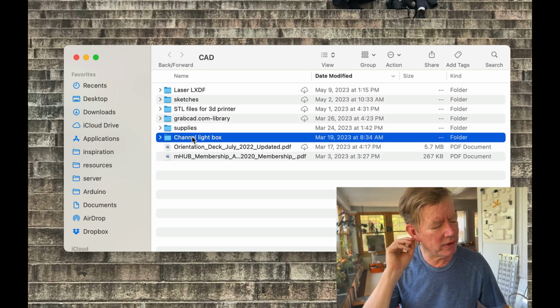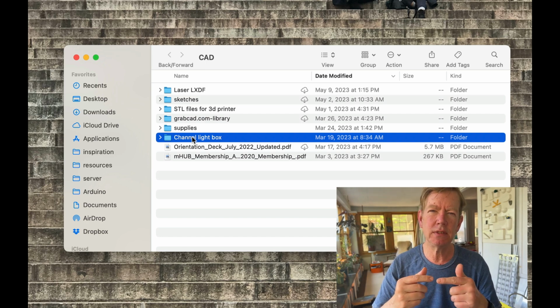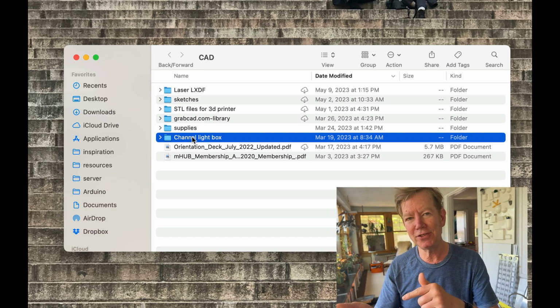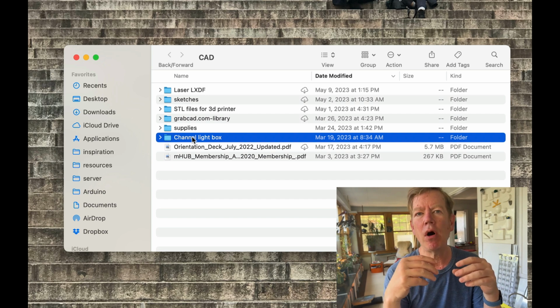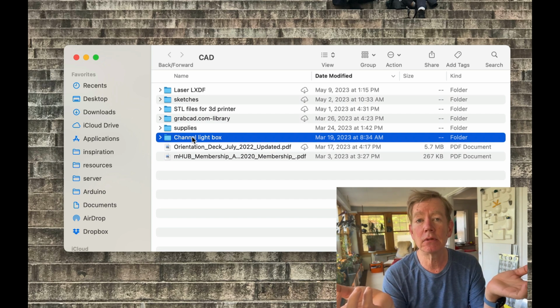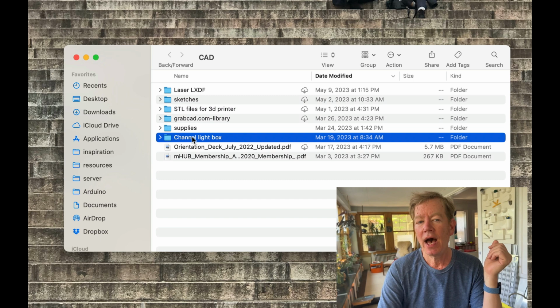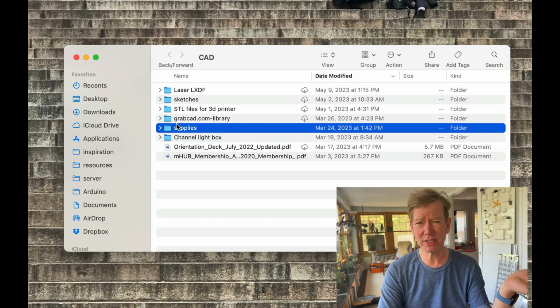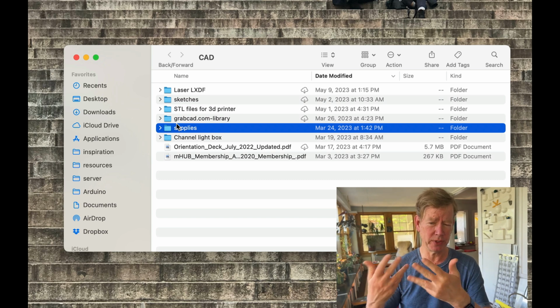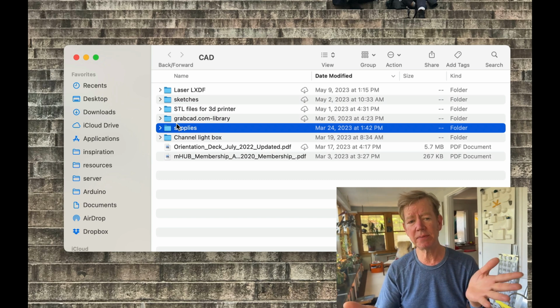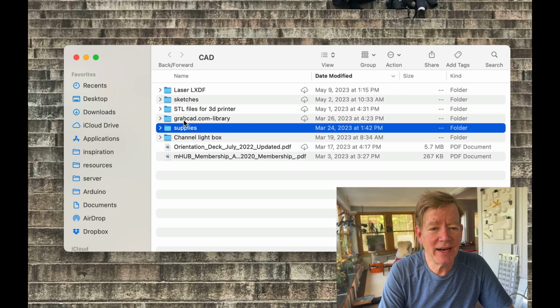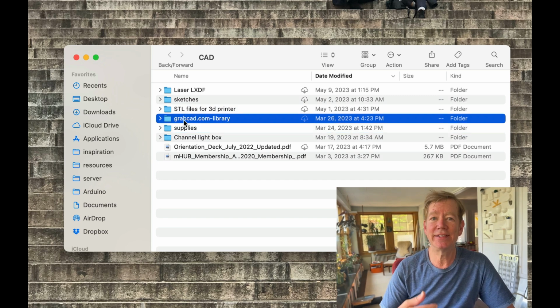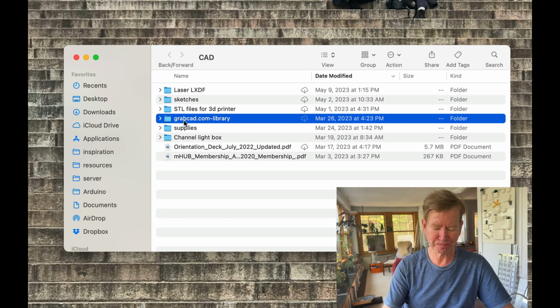I later learned that you need different files for different machines to do different things, so having them all under one project is a good way to organize. However, I changed my mind later. I also needed a lot of supplies, so I created a folder to put links about supplies. Then I found a library, and this is where I put that library, which is another helper.